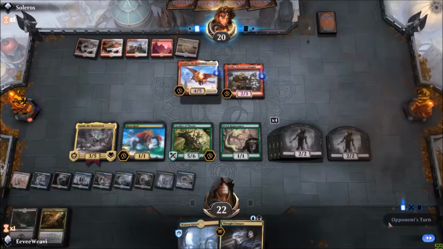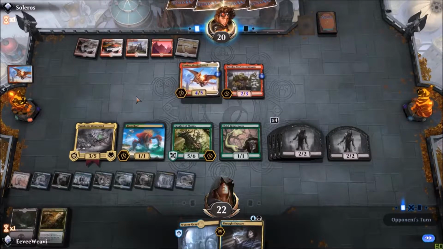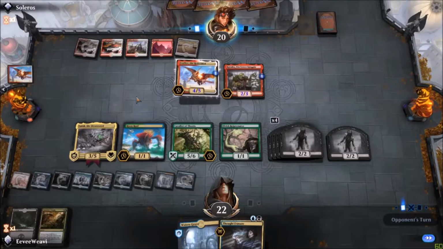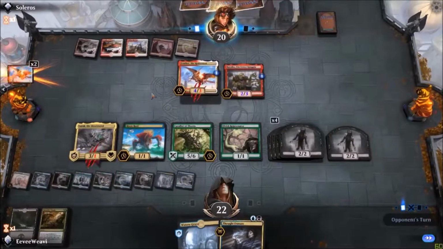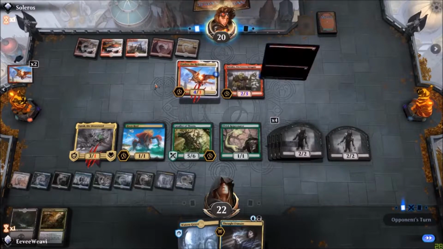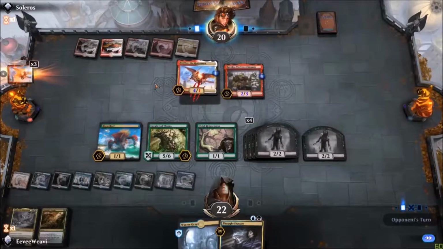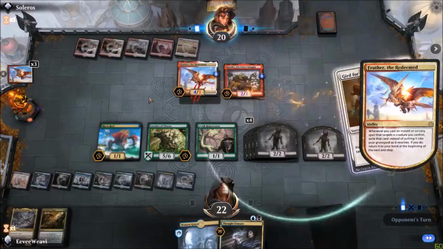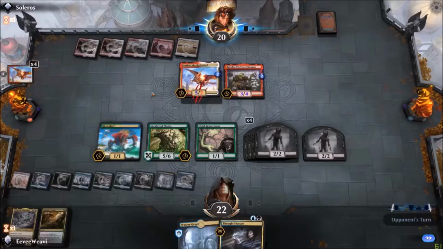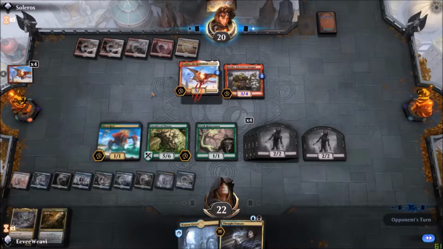Guard for battle. He has the God's Willing here, it kind of blows. Reckless Rage. Second Reckless Rage. That's pretty good. Second card for battle. Well, I'm glad I kept that Assassin's Trophy on top then.